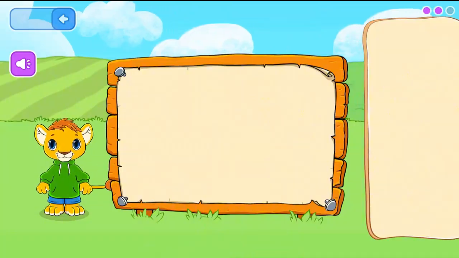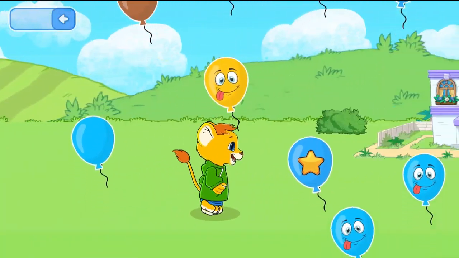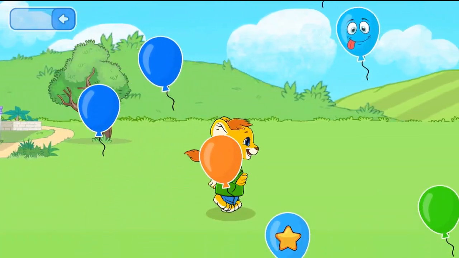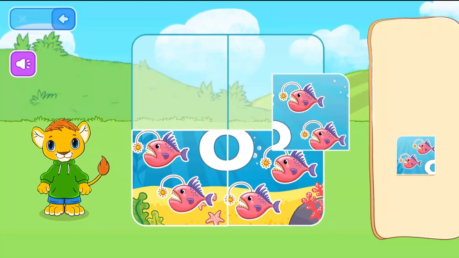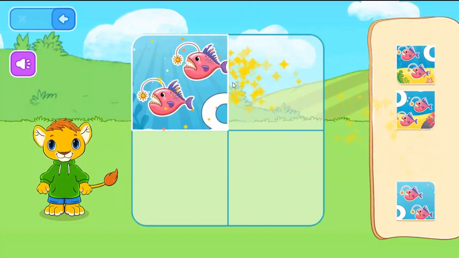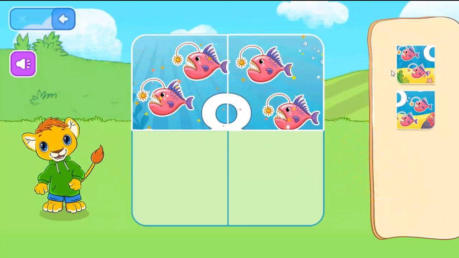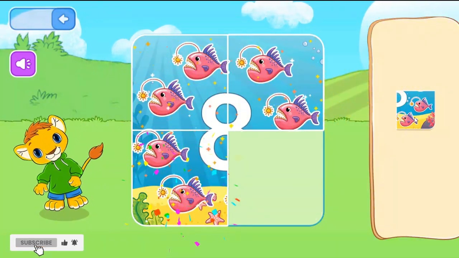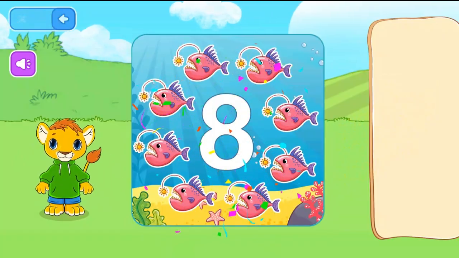Good one. Let's build the puzzle. 8. Smart.